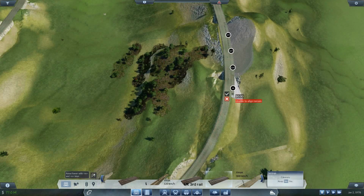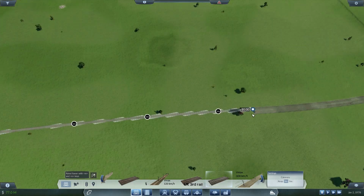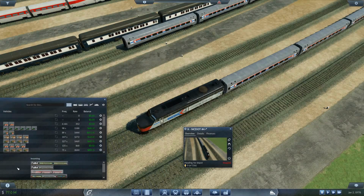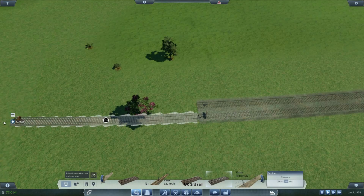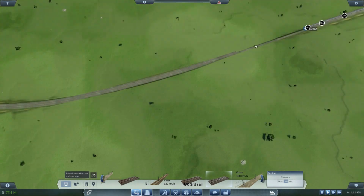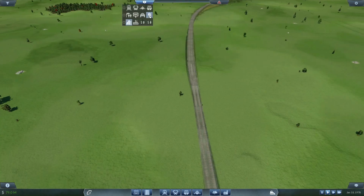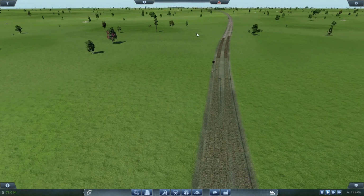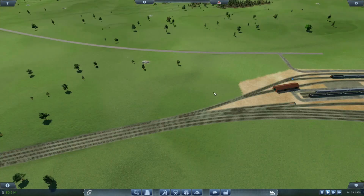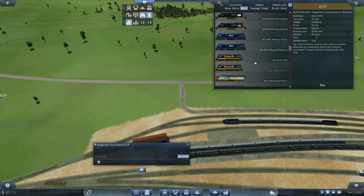with the eventual plan, of course, to be having through trains travel from the yard we have at Murchford in both directions through here. You see me just playing around because I had a train that was supposed to come to that depot, and it wouldn't let me delete it initially, so we had to fiddle around with the direction of it so we could actually get it deleted. And as you can see, we now have certainly one end of the track fully connected. Click save there.